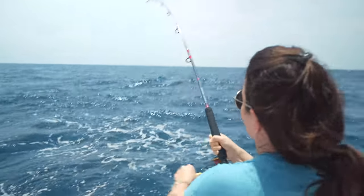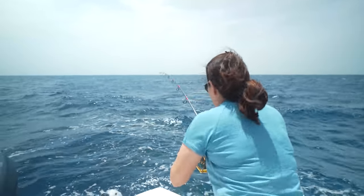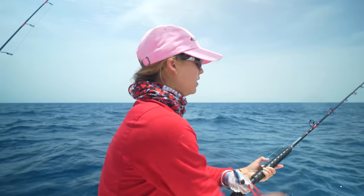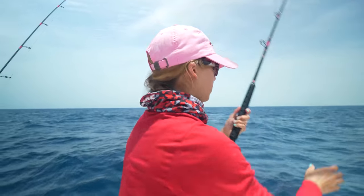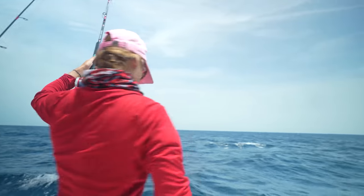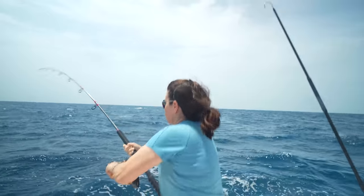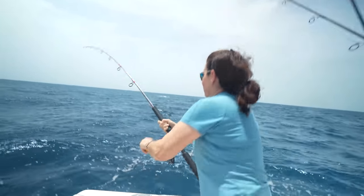Fish on. Fish on. And we believe it's a mahi. Emily, what are you doing? Getting the spread and getting the other lure in. And then I'm going to get some fish baits out. You're still on. You're still on. You got to keep. There you go. Perfect. You're still on. Looks good.